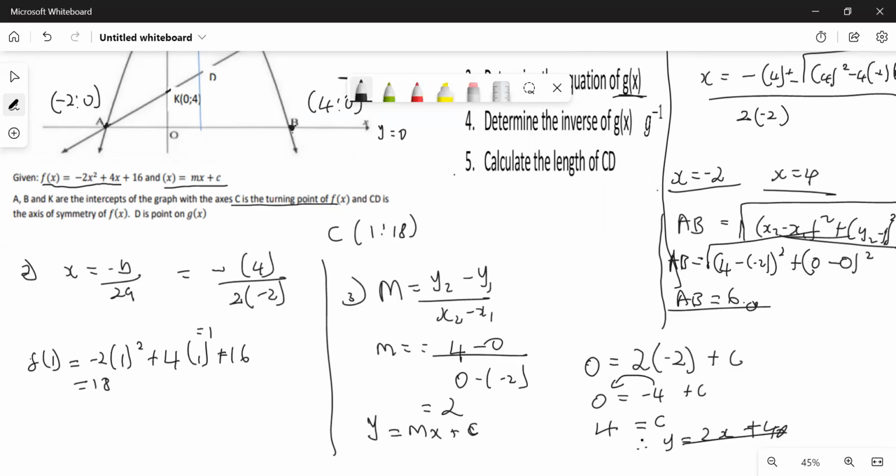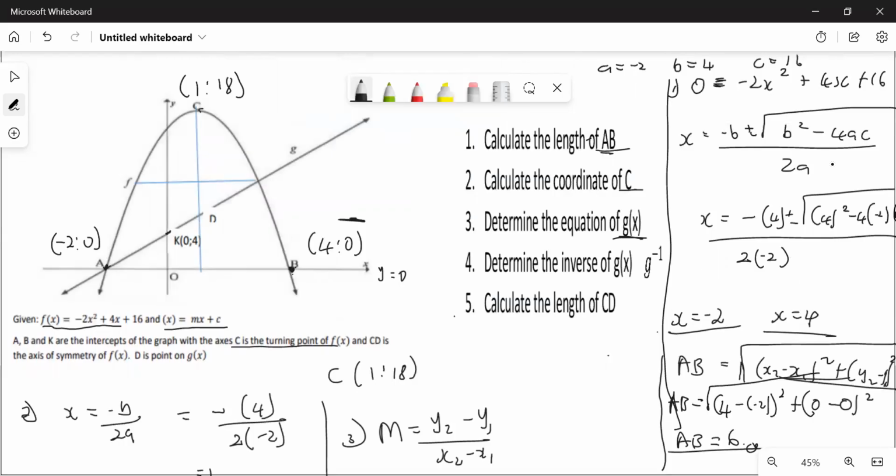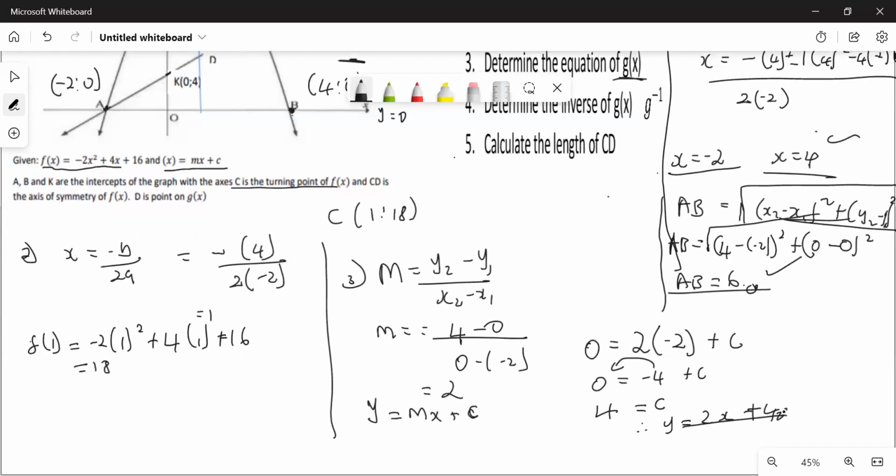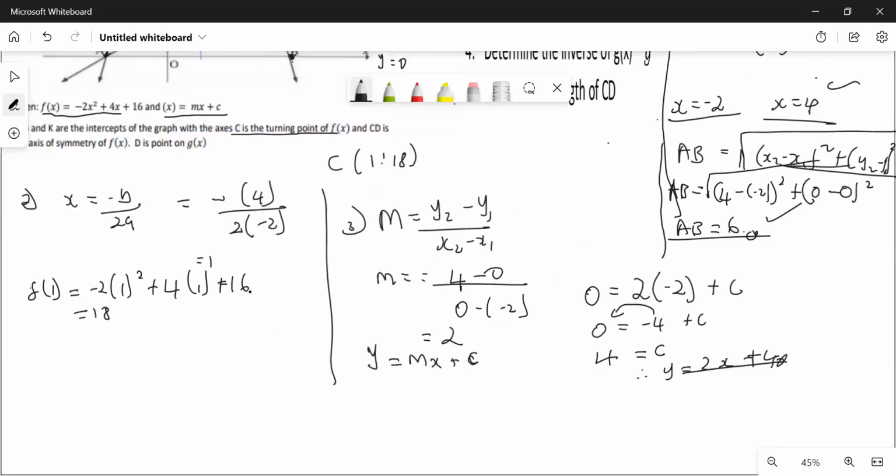Okay, we are done here with the corrections. And then how are we going to mark these, guys? I'm going to give you 1 mark for factorization, and then 1 mark for both values, 1 mark for the distance. We're going to give you 1 mark for the x coordinate, 1 mark for the y coordinate, 1 mark for m, 1 mark for c, and then 1 mark for your equation. All in all, this is going to be out of 1, 2, 3, 4, 5, 6, 7, 8. So give yourself a mark out of 8.